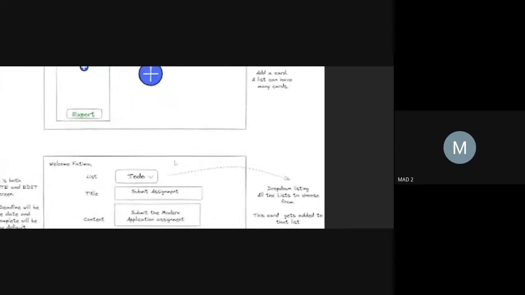You can use this button here in order to create a new card. This is how you can create a new card. For creating a new card, what you will require is basically the list for which you are creating that card, the title for that card, a small description for that card, and of course the deadline. Well, this will be quite unlikely, but in case you want to mark the card as completed while creating it, you can do that as well.